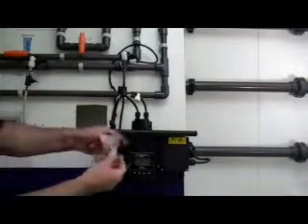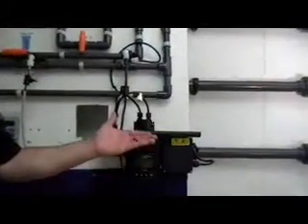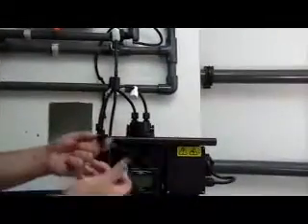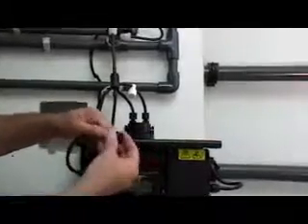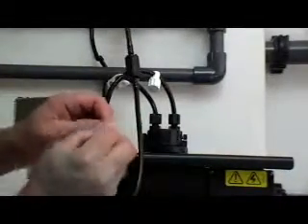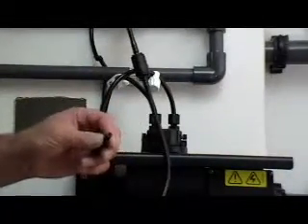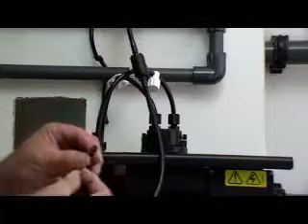The 4150 tubing kit comes with a small connector kit that contains two ferrules and two threaded connectors. This is used to connect a 4.75 millimeter tube to the turbidimeter. It is important that these components are installed properly. On the influent side, I am first going to install my threaded connector, and then I am going to take my ferrule and install it into the ID of the 4.75 millimeter tube. The ferrule will ensure that the tube will not collapse and will assist in maintaining a good seal and prevent leakage.